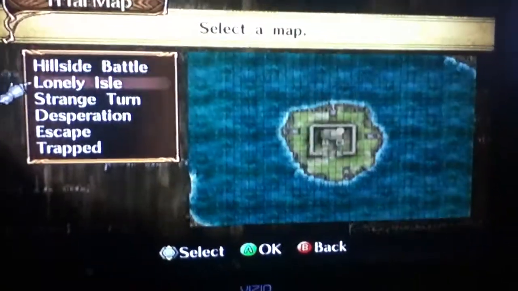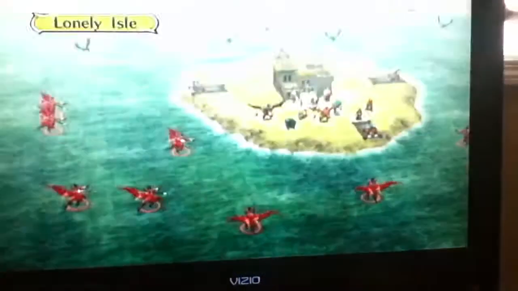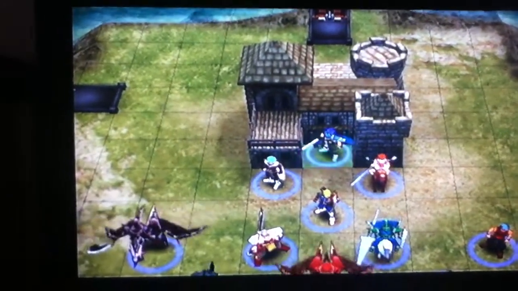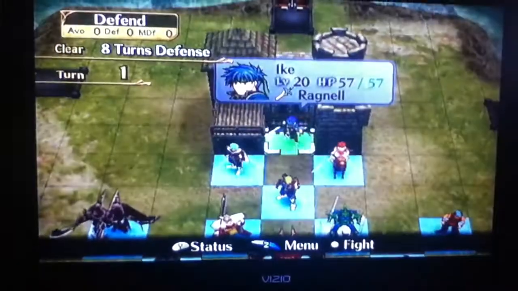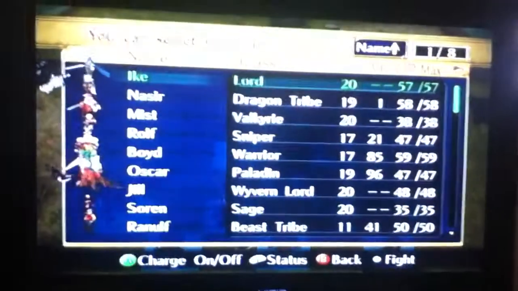This time, let's do it in the Limley Isle. Defend for 8 turns. Alrighty then, we're going to pick the characters to see if everyone will survive these turns. So the characters I'm going to pick. Position. Choose. Unit.